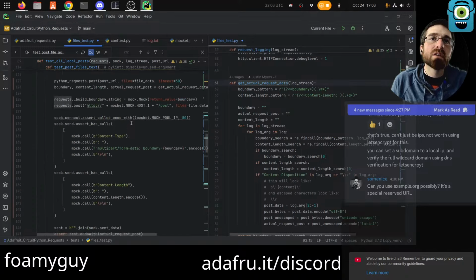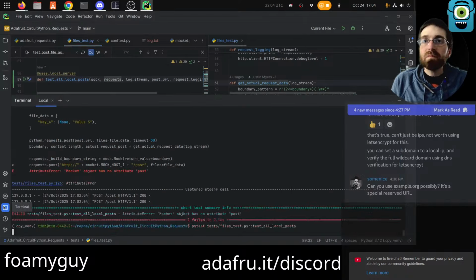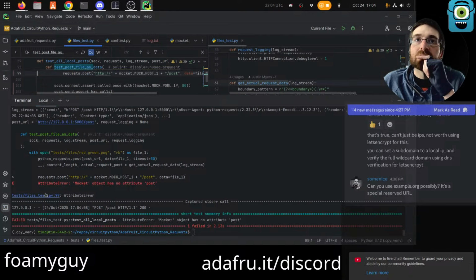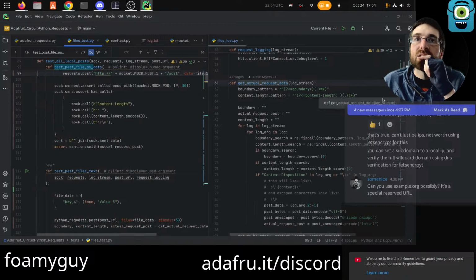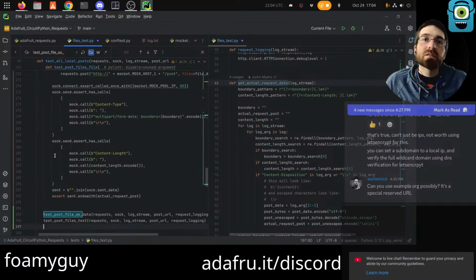Sock first on all three. Sock first. I guess it is a little janky because now it counts as one test. I don't really like that. Backwards. Okay. Back from here. Fail on this one.